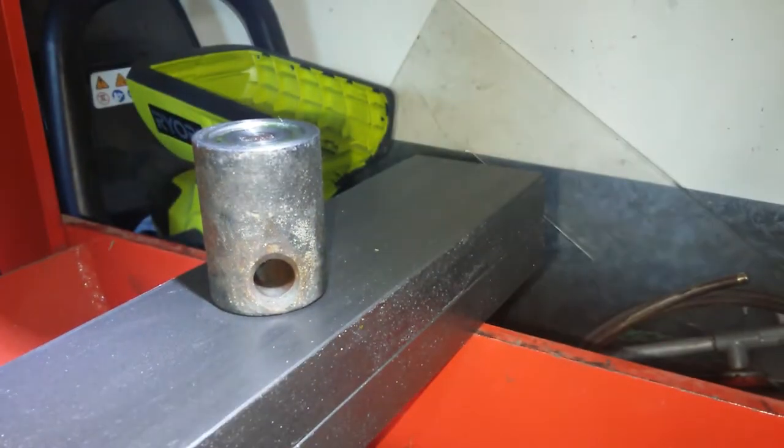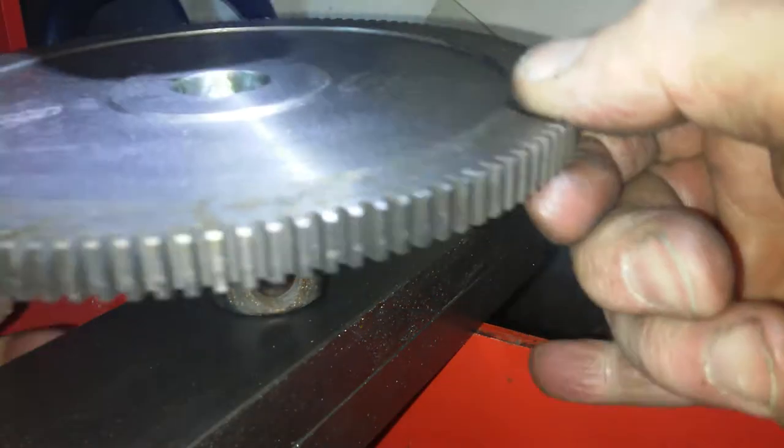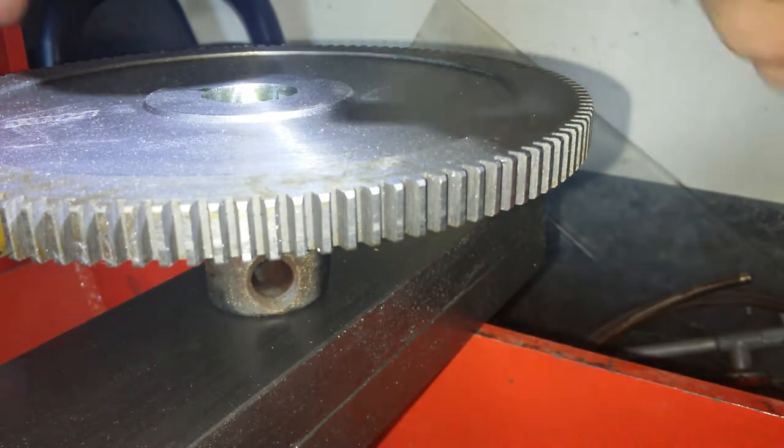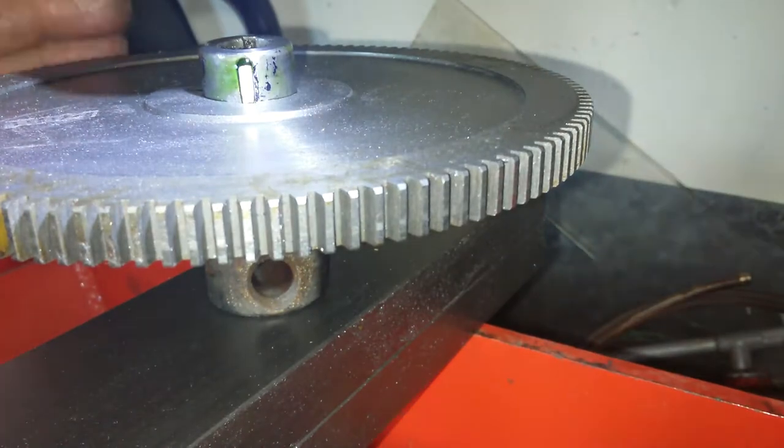Sit on that one. So that one's going inside, and then one more, and it'll be done. Let's have a look at this one, and it will be done soon. Fingers crossed. Right, here we go.